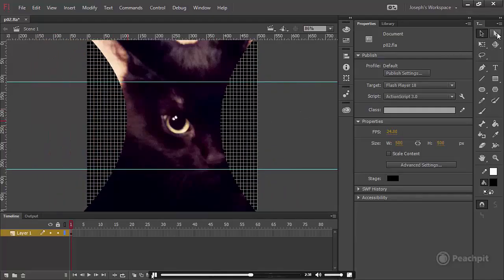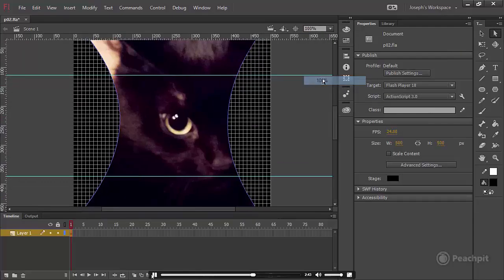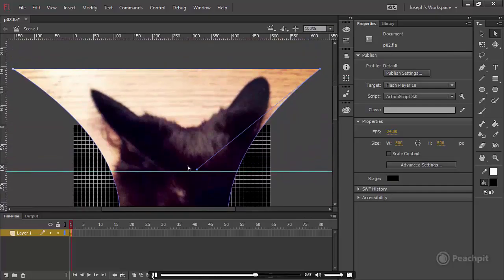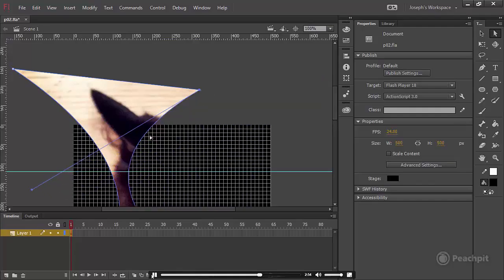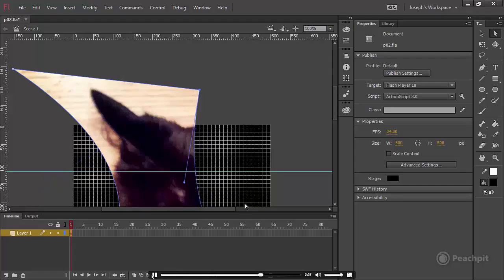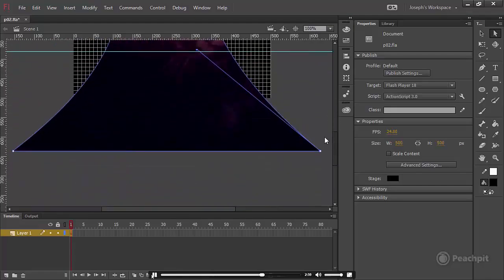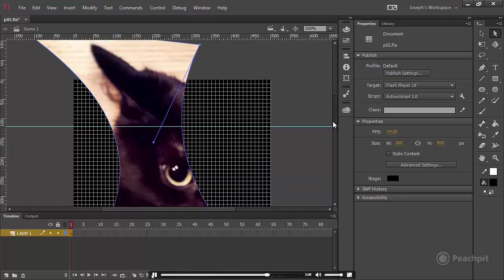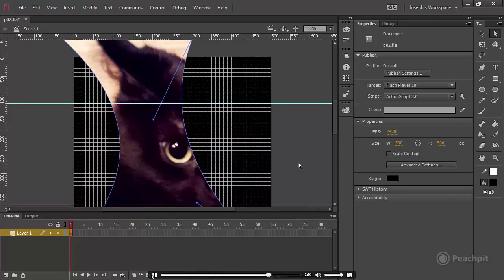We can also use anything like the subselection tool and select any of the different vector points to make modifications to these handles and so forth, or even just simply adjust the vector points like this. Now, there are great creative possibilities for this sort of thing, none of which we're going to use in this project. However, there are things that are very useful when you're doing interesting things inside of Flash Professional.